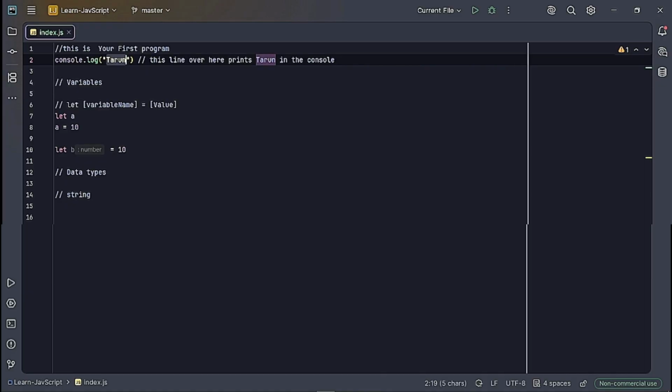So now string is this. Why do we use strings? How can you tell your name if you don't have a string variable? Like what's your name? Even the words what's your name are English, so it's also a string. So if I write let myName is equals to Tarun Kumar.